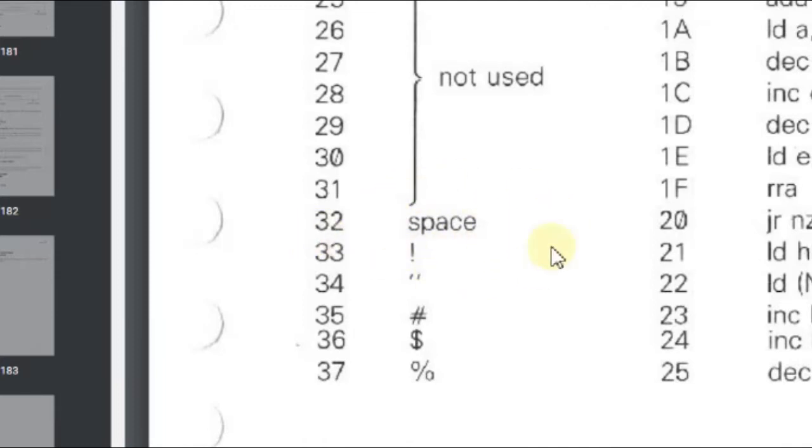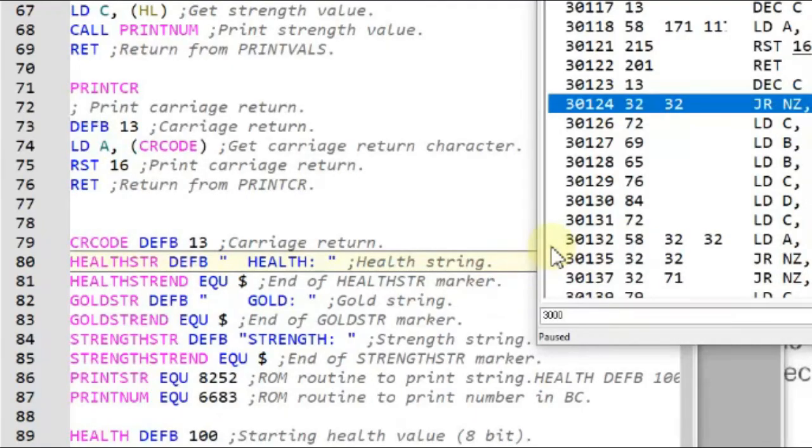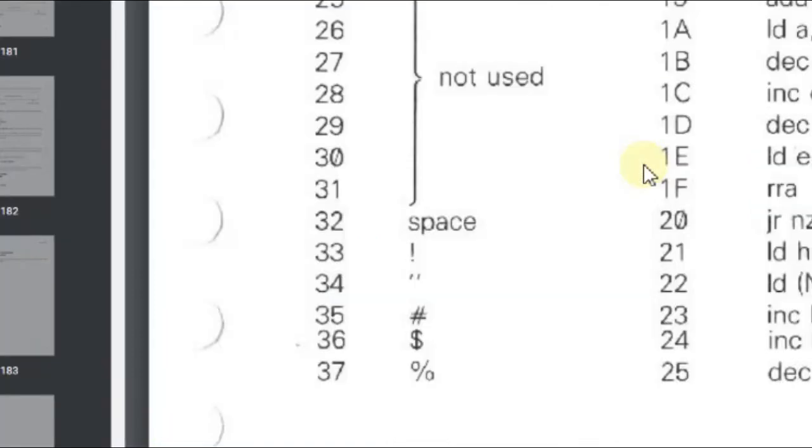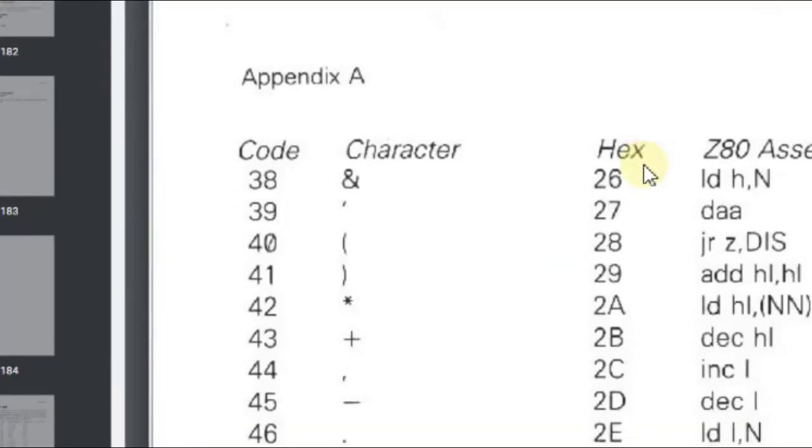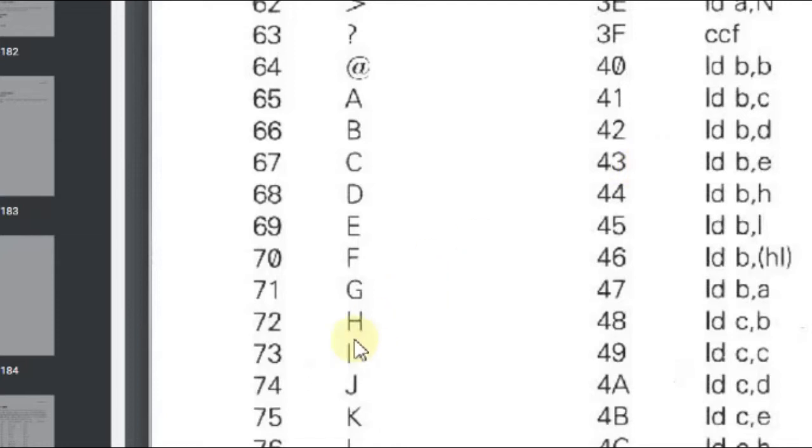So let's go back and take a look at the rest of our codes. The rest of the memory addresses contain the code 72, then 69, then 65. So let's check those out. 72 is right here, which is the letter H. And 69 is right here, which is the letter E. Then 65, which is right here, is the letter A.